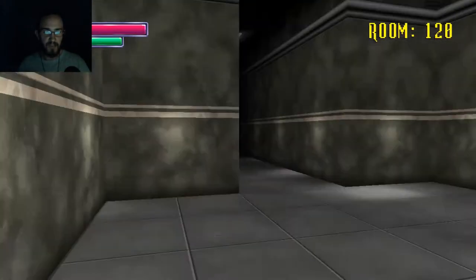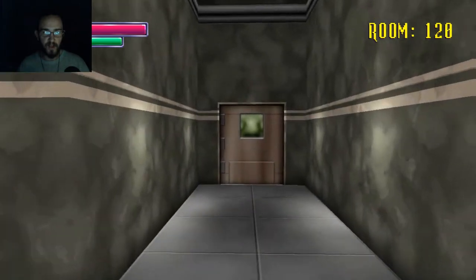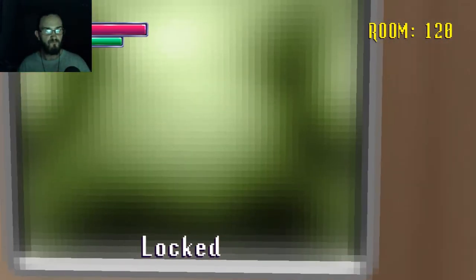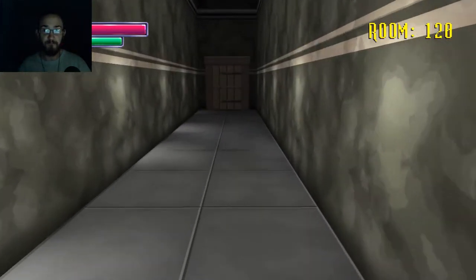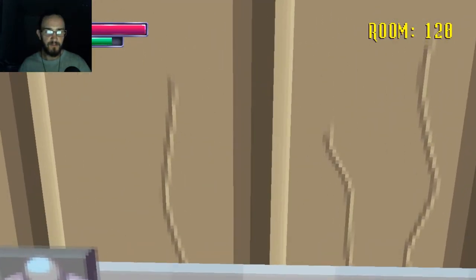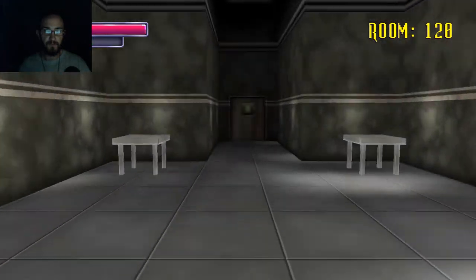Freaking sound effects, man. Okay, so... Oh, that's to open the locked door. This one was locked, right? I got the card key. You go fuck yourself, Cuffy. Hey, open the door. Open the... Oh, that must be the one I came through. Freaking sound effects.